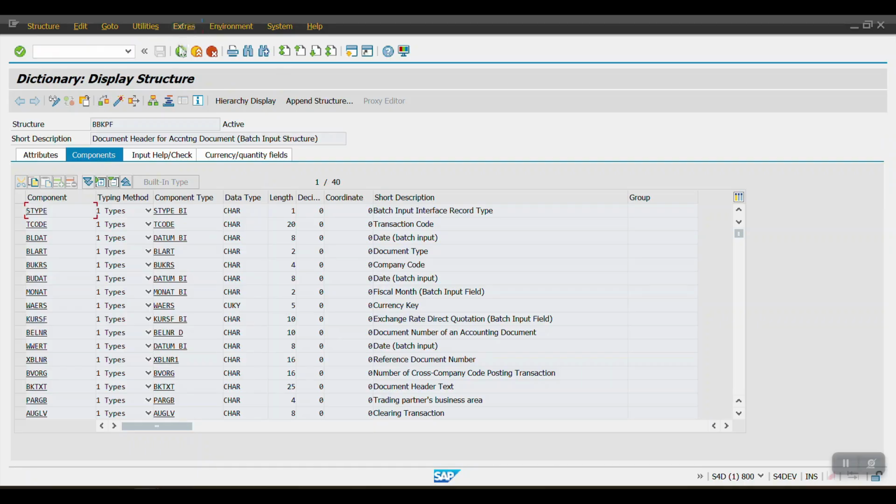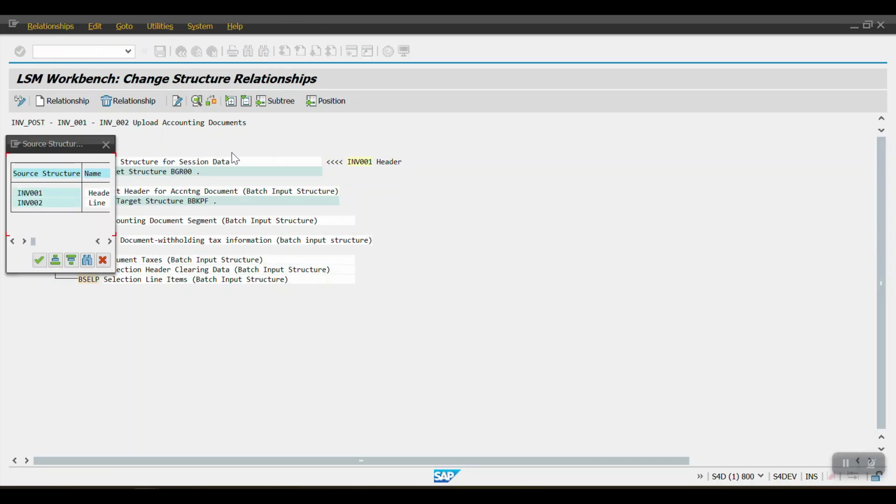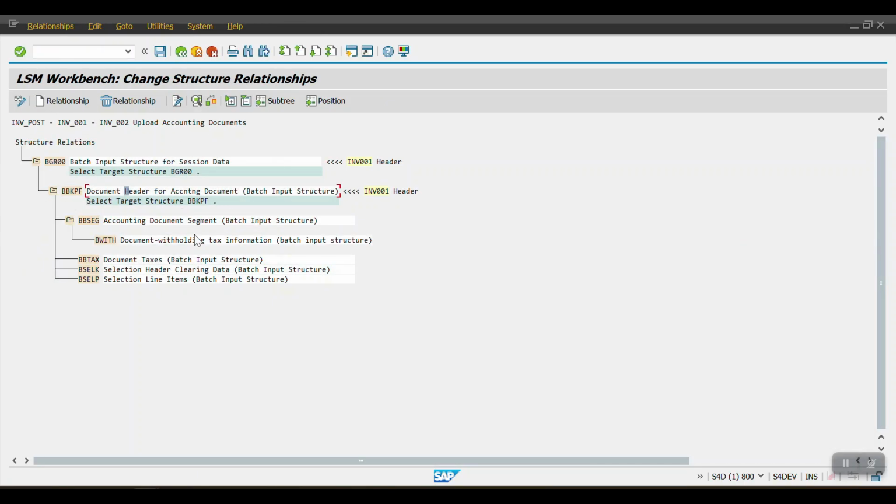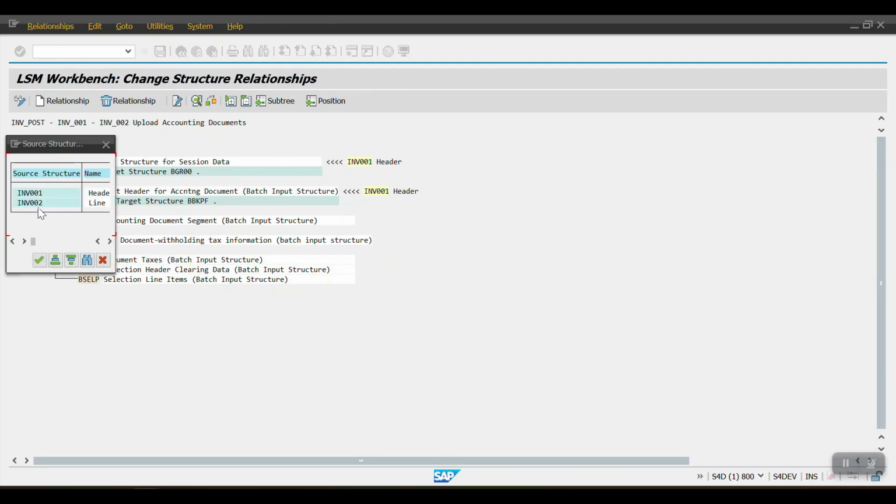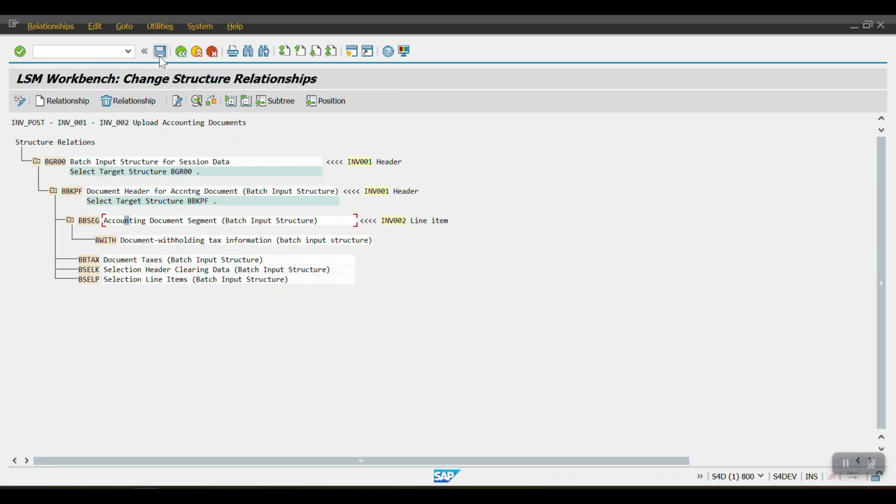We need to give the header only, and then this is BSEG. Here we need to assign the line item. Click on relationship and then line item, then click on save, then go one step back.